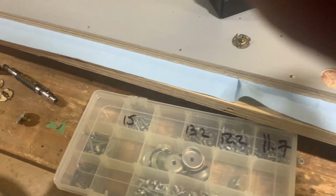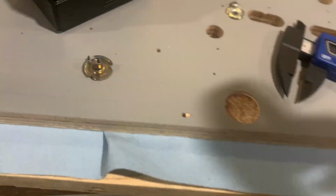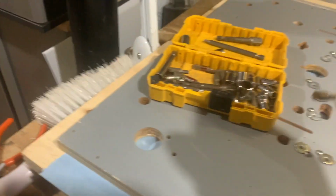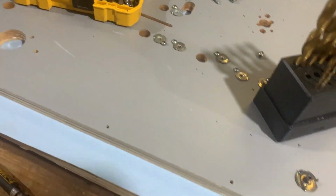Oh, it's roughly 7.6. So what I'm going to do is put a piece of black tape around here just as a stop. And then when I drill the holes, I'm not going to go anywhere near the top of the playfield, because if you look at the T-nut, it's not even half. Where are you, Mr. T-nut? There you are. It's not even halfway through, so.